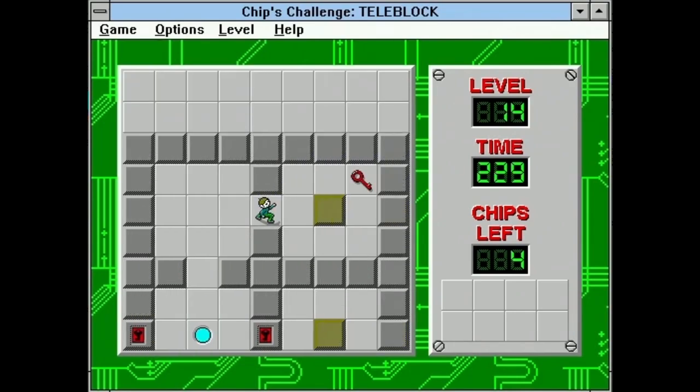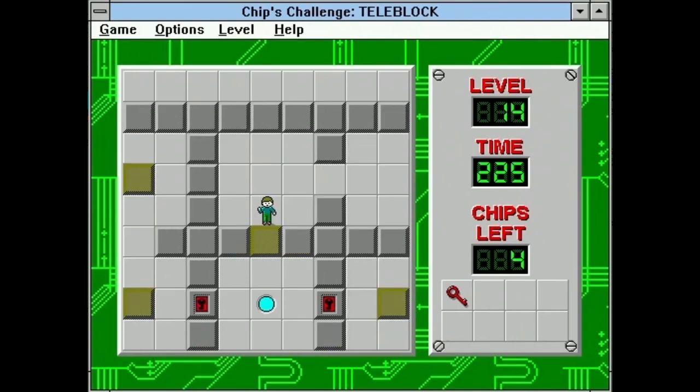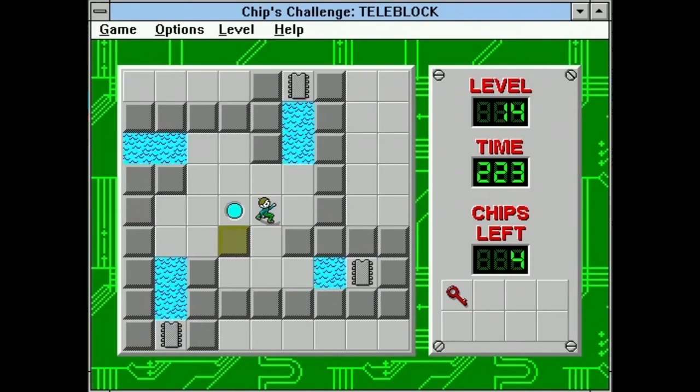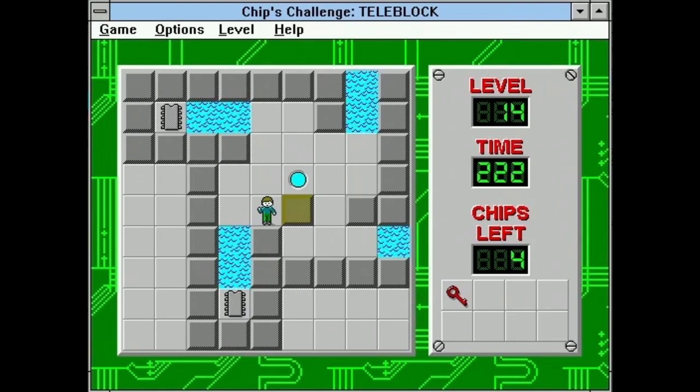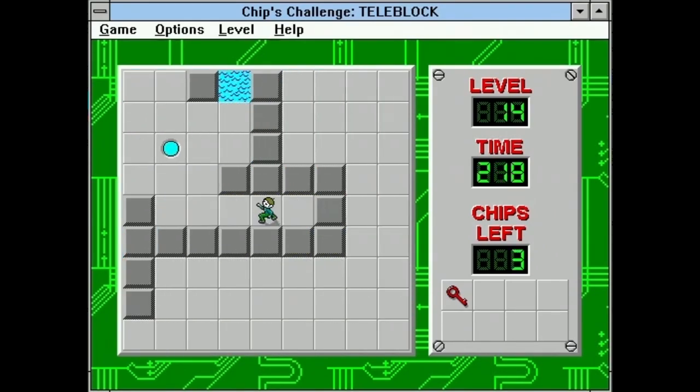Wow. Man, when you figure something out in this game, you really do feel like a genius. You're like, nobody could possibly solve this puzzle but me. I'm the smartest kid in school. Oh, look at that. We just got a microchip.